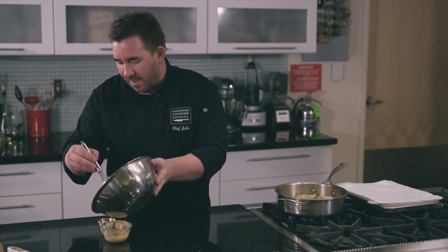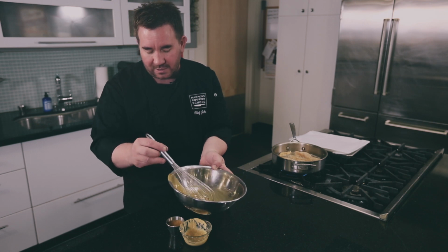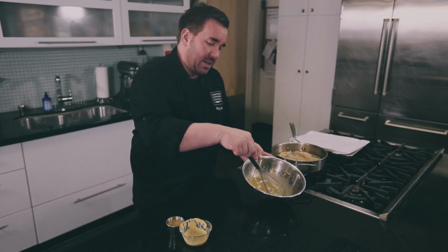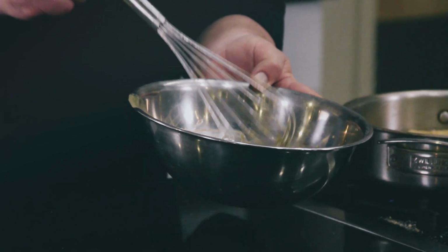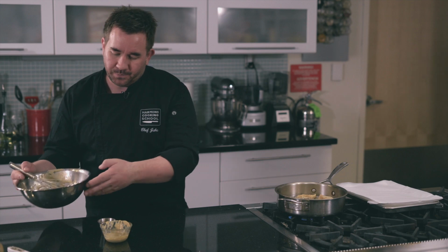And that can get poured right back into this little portion cup here. If you have one of these at home, that's a great way to serve this. And as you can see, it's fairly saucy. You don't want it to be super thick, just enough that it gets on the outside of your chicken tenders. This is going to be a lot more flavorful than the honey mustard you buy in a jar. So a little goes a long way with this, guys.